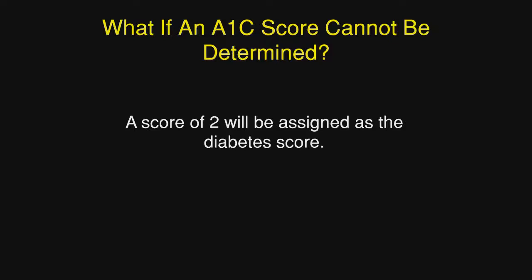If you do an A1C in the office and you find it's elevated, remember this is a medical diagnosis, and you should never tell a patient that they are diabetic. You should simply tell the patient that the blood sugar is elevated and let the physician make the diagnosis. For a diagnosis of diabetes mellitus can have a very negative impact on certain jobs. For instance, you have someone who's working on a skyscraper up on a scaffolding. If they're diagnosed with diabetes, the company will probably not keep them doing that job.